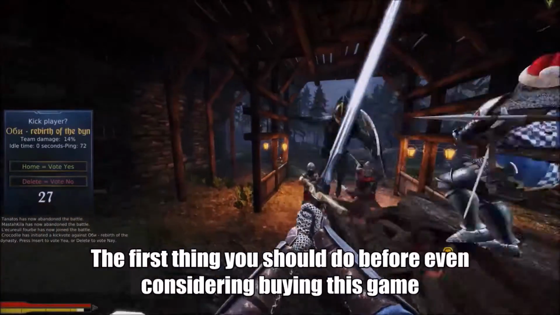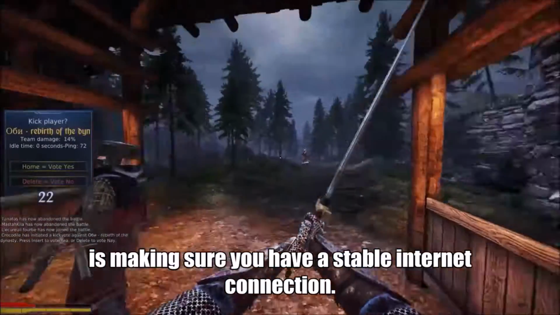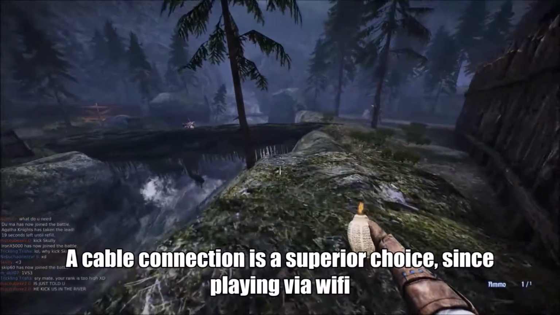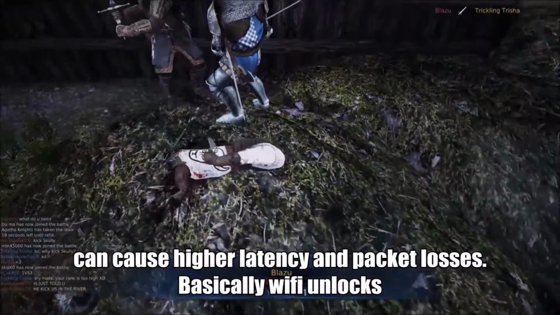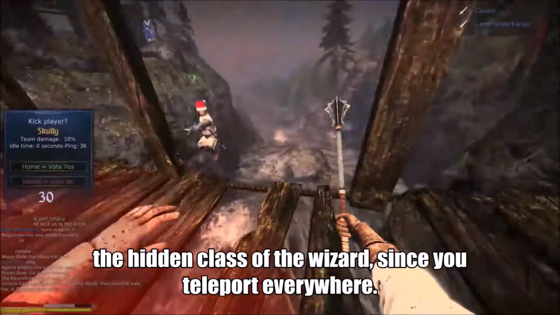The first thing you should do before even considering buying this game is making sure you have a stable internet connection. A cable connection is a superior choice, since playing via Wi-Fi can cause higher latency and packet losses. Basically, Wi-Fi unlocks the hidden class of the wizard, since you teleport everywhere.